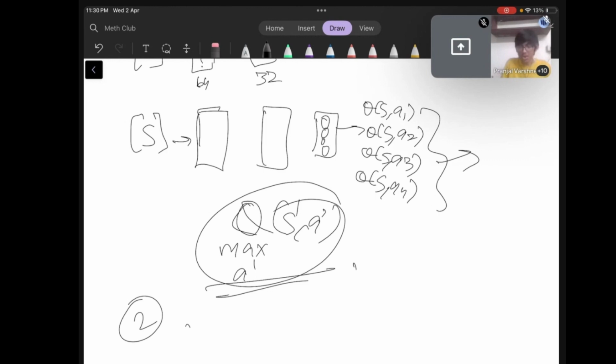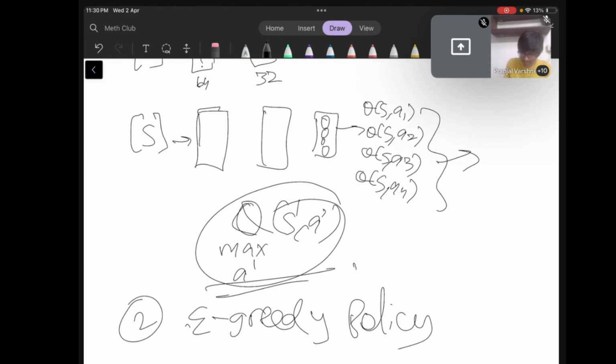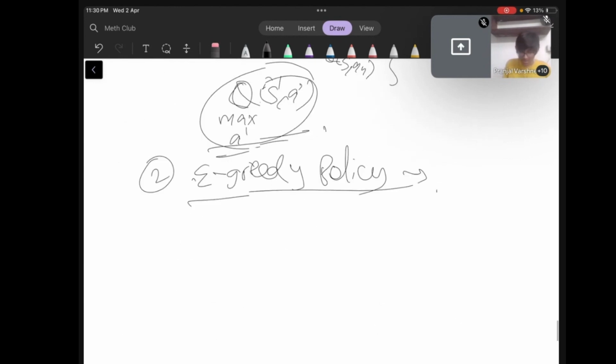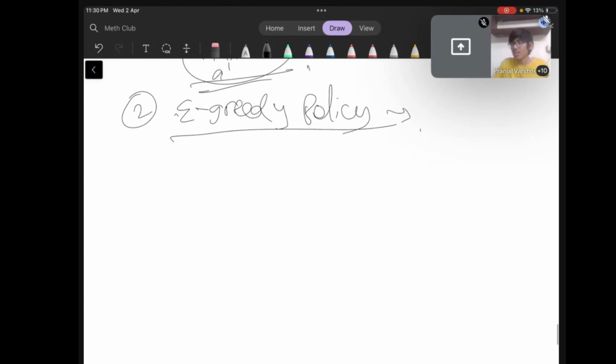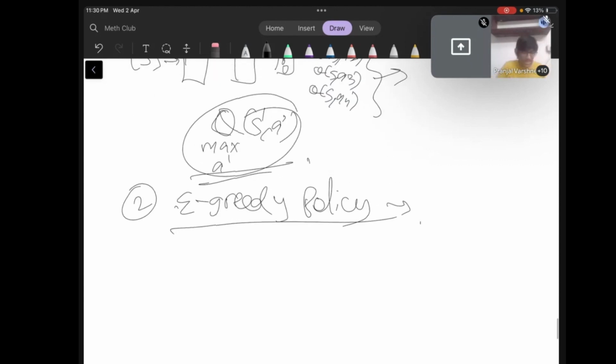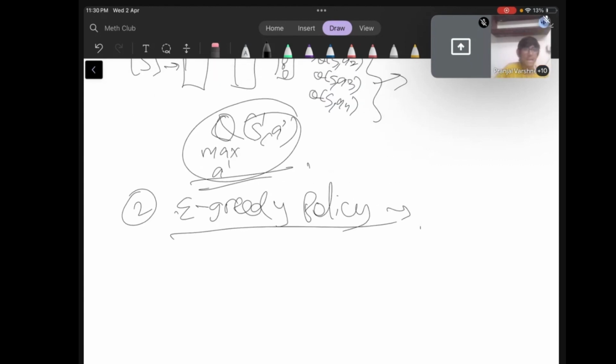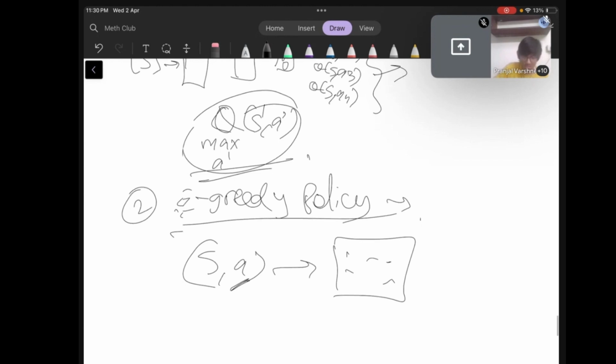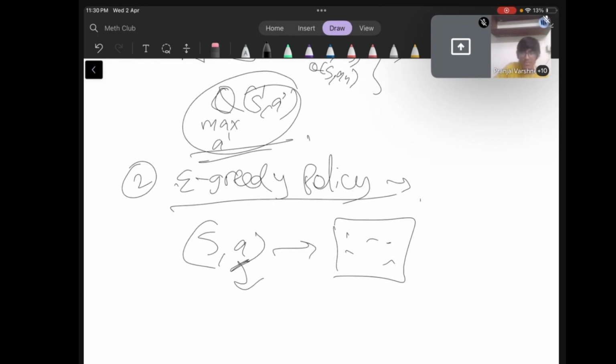Our second refinement is called the epsilon greedy policy. So what is it? Remember when I said you have to pick actions. You have s comma a, which you're feeding into your neural network. But you want efficient results, you want it to take less time, so you cannot feed in all possible actions to your neural network, right? So how do you think I should feed in my action for that particular state?